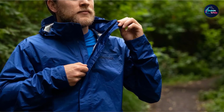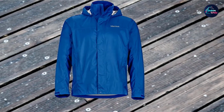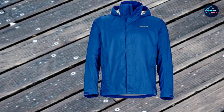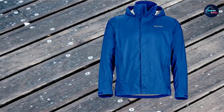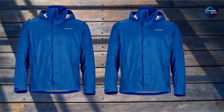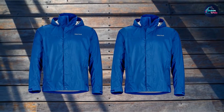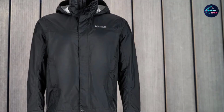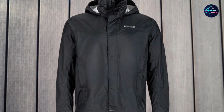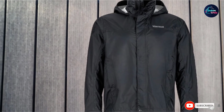It's nearly indestructible. I've carried the thing with me for years through just about any situation you can imagine. Be aware that the PU coated nylon construction is subject to breakdown over use and will eventually fail. All PU coated garments will do this, and you can only reasonably expect them to last a couple seasons of heavy use before you'll need a new garment. The good thing is, they're affordable and replaceable. Velcro adjustable cuffs and hood and a drawstring hem round out the Marmot Precip, which is in my opinion the best rain jacket for hiking you can buy.